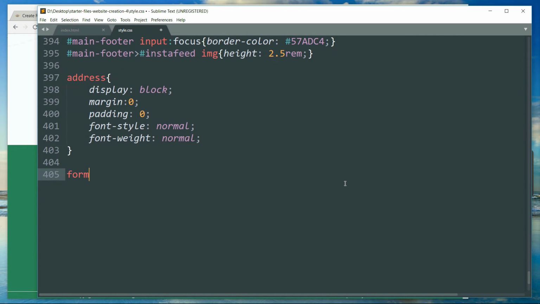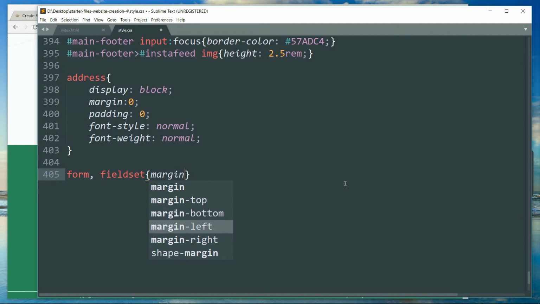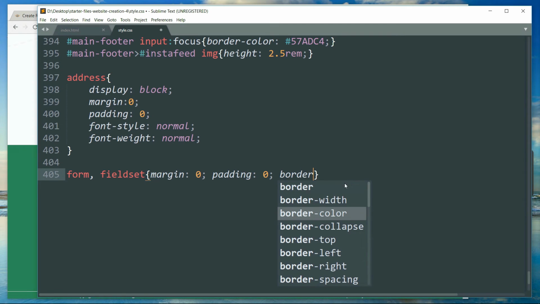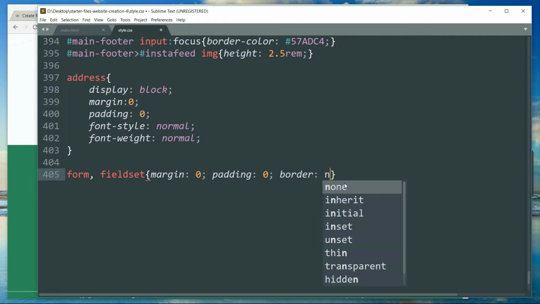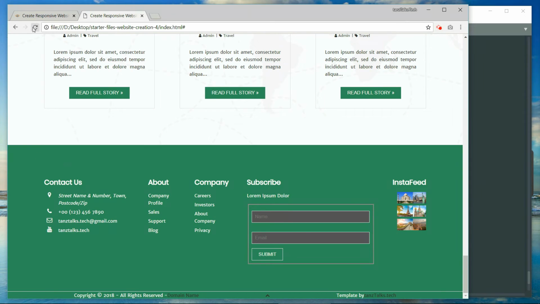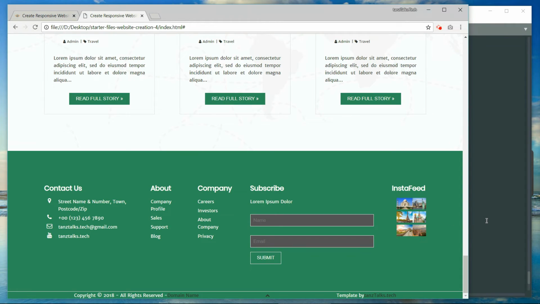Form comma fieldset, margin 0, padding 0. This will remove all the margin and the padding. Then border none. Alright.